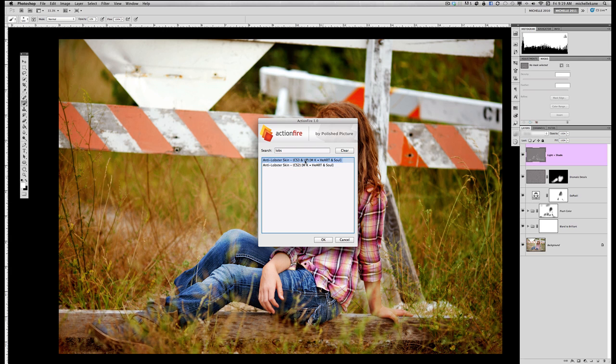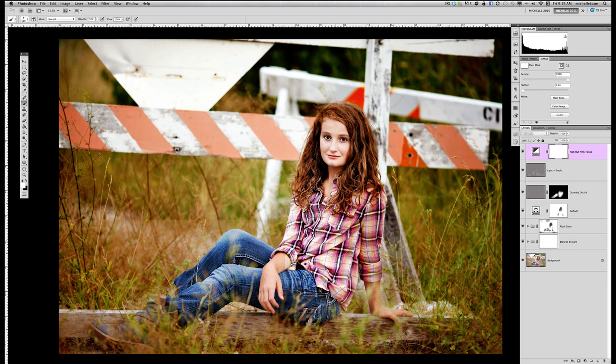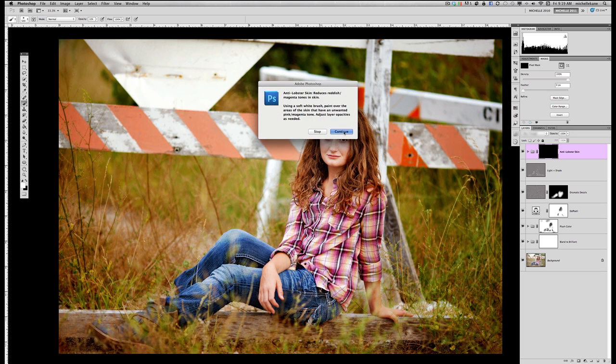So I'm okay with lightening things up and removing pink, so I'm going to go ahead and go with the CS3 version. Say alright. And we're going to use a white brush, maybe 10% opacity, and just start to remove, actually I'm going to go up to 20% opacity on my brush. Start to remove some of this pink.